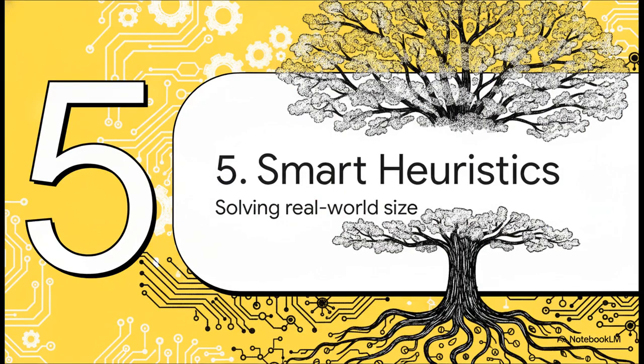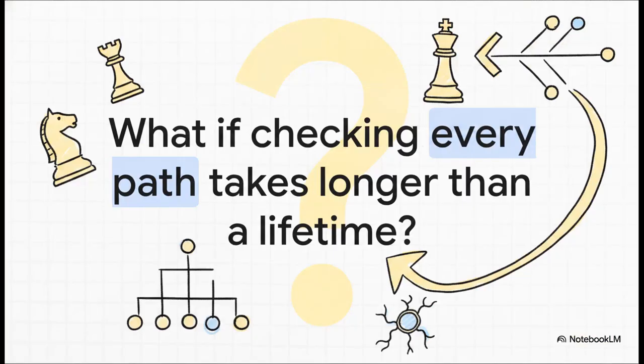Finally, part 5, getting smart with heuristics. What happens when problems hit real-world scale? Those basic search strategies, awesome for small puzzles. But then you get a game like chess. The rules are crystal clear, but the sheer volume of potential moves is just astronomical. The number of possible states in chess actually exceeds the number of particles in the observable universe. Crazy, right? If a computer tried to use brute force, checking every single possible path with those basic search strategies, it would take thousands of lifetimes just to make one move.